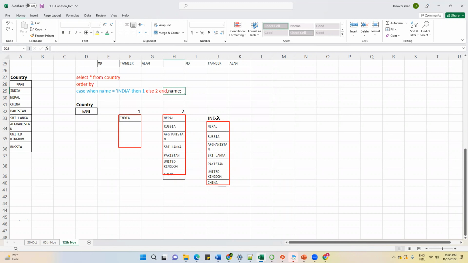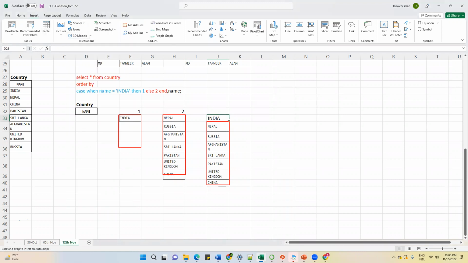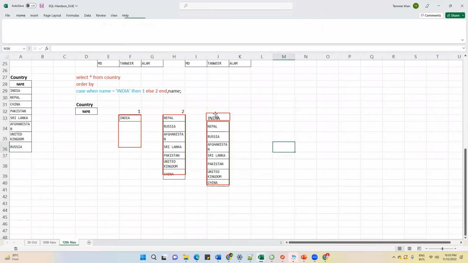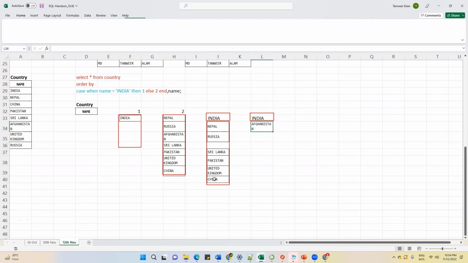So the first bucket is this India, right? Let's get the bucket here. This was your first bucket, correct? Within this first bucket, you have India only. So there's no sense of sorting within this bucket, correct? In the second bucket, you have all these countries, so please sort this in ascending order. Which one will come first? Let me keep India on the top here. Afghanistan, and then China.